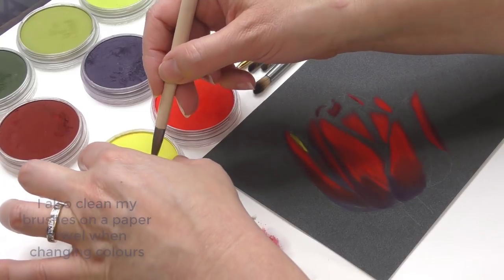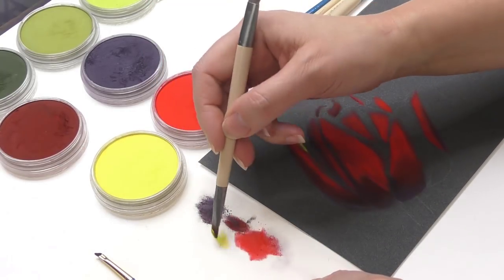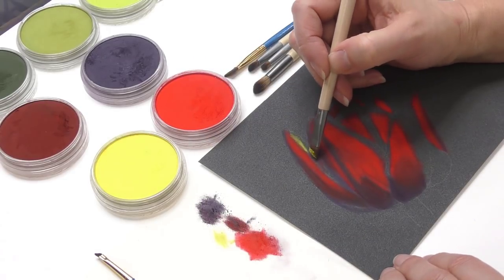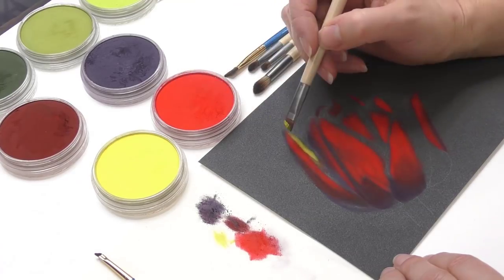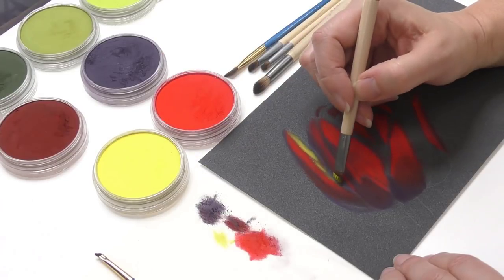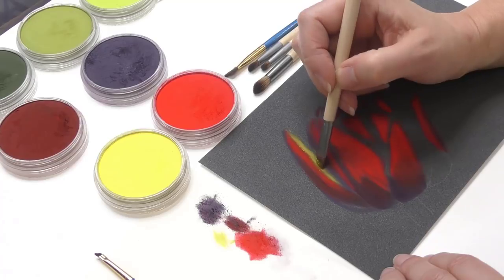So I purchased these brushes from my local supermarket in the cosmetics section, of all places. But I also know that they're available on Amazon, US Amazon, which is handy. And they're not expensive. I couldn't tell you the price off the top of my head, but they're not expensive.